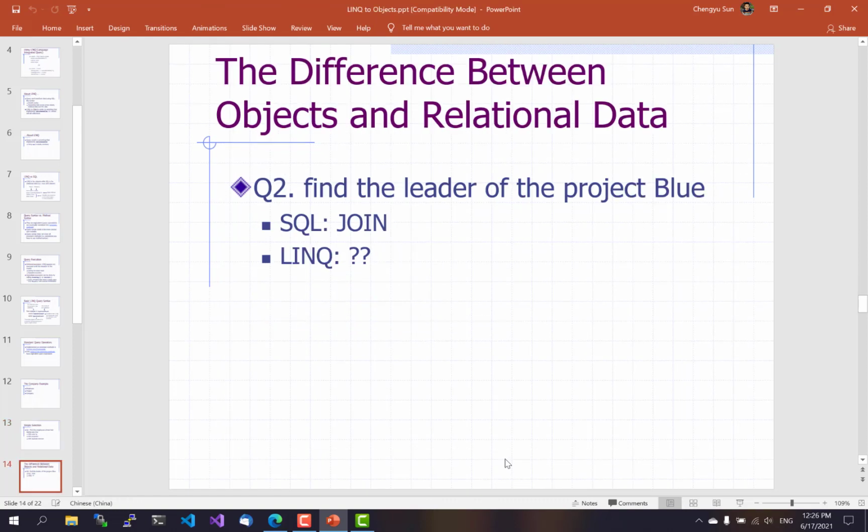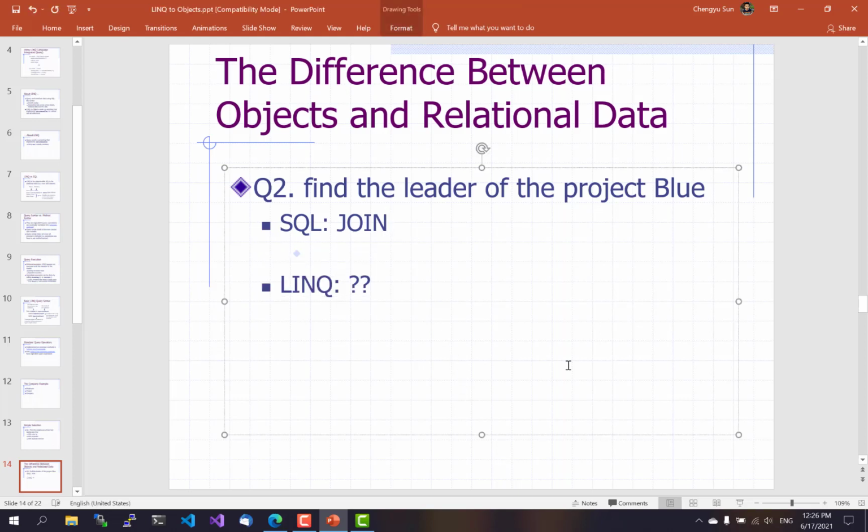Okay, so now let's do this one. Find the leader of the project Blue. So if you remember in the SQL example, the query for this is something like this.